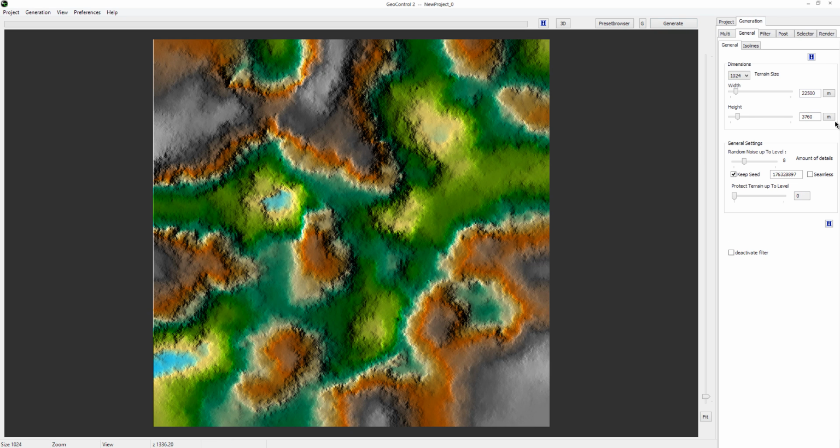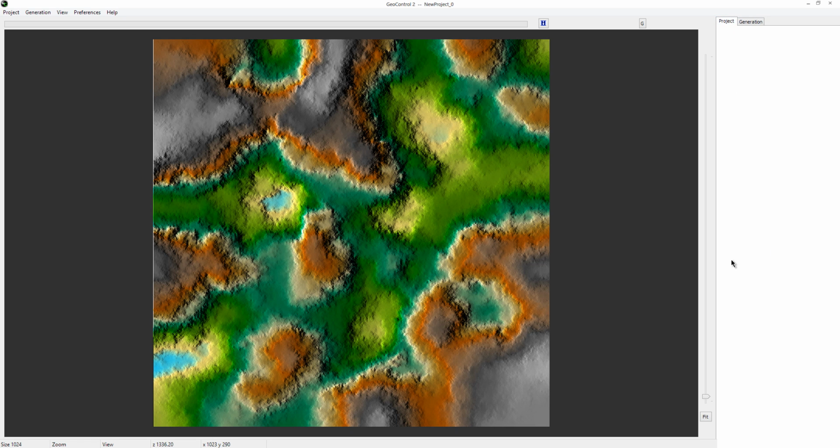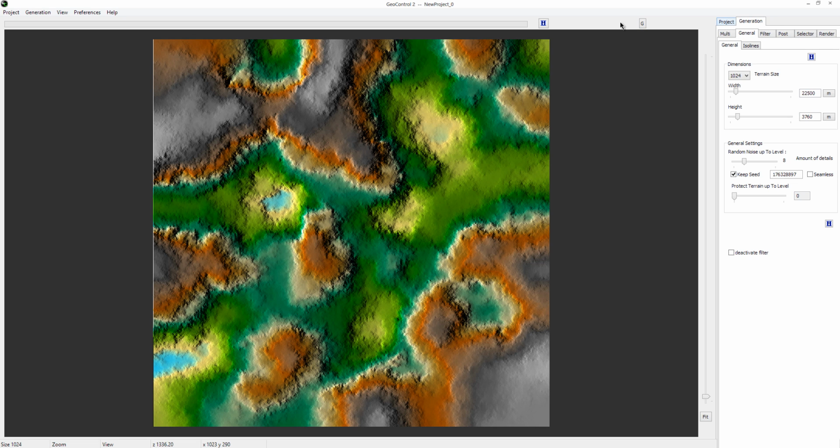Over here, however, is where things start getting a little different. So here's the project tab. There's nothing listed under here. You can't really change anything over here to add something, so I think he has more ideas to put in here, but for now there's nothing really in there, and when you push generate, it just takes you to the generation tab, and this is where you pretty much do everything.